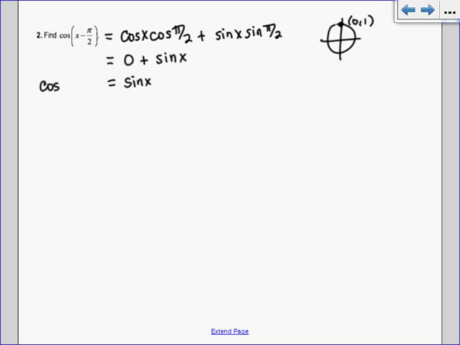So we've now shown something very similar to the co-function identity, but instead of being pi over 2 minus x, it's x minus pi over 2. And it's equal to sine of x. Okay, and the reason that works is because cosine is actually even. So cosine of negative pi over 2 plus x is the same as cosine of pi over 2 minus x. So that's why it doesn't matter if you have x minus pi over 2 or pi over 2 minus x, you actually get the same answer. So it has to do with the co-function. So that actually gives you another identity.